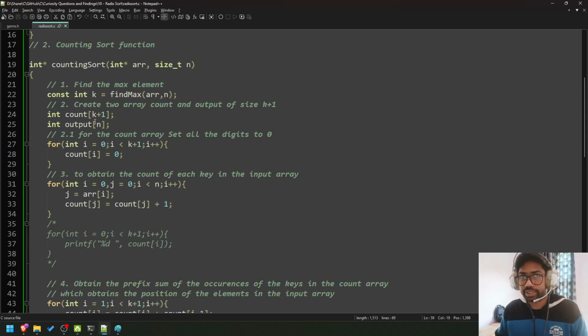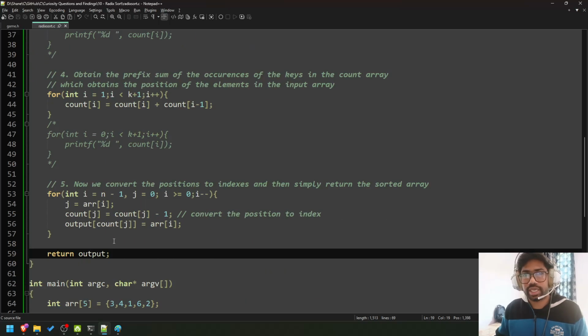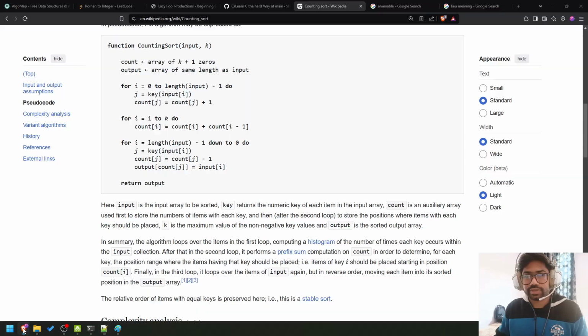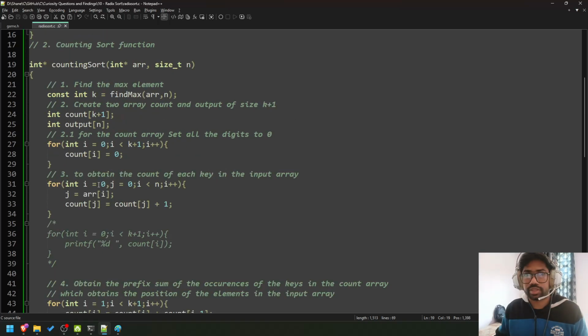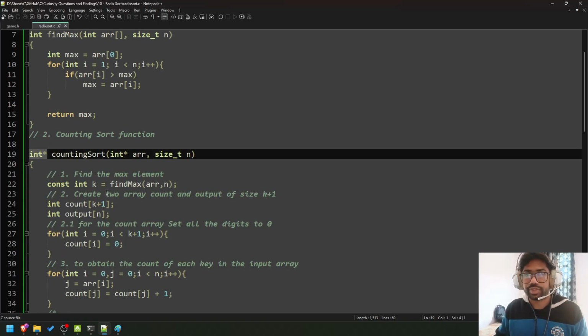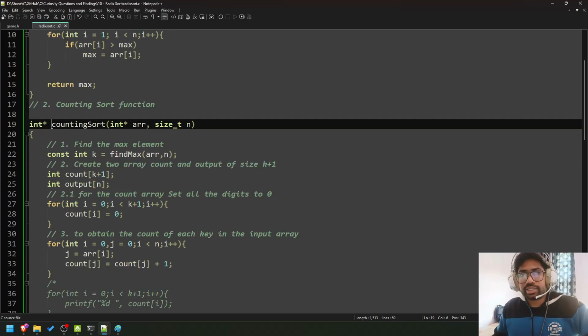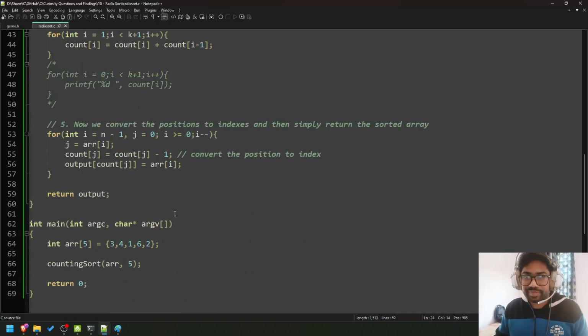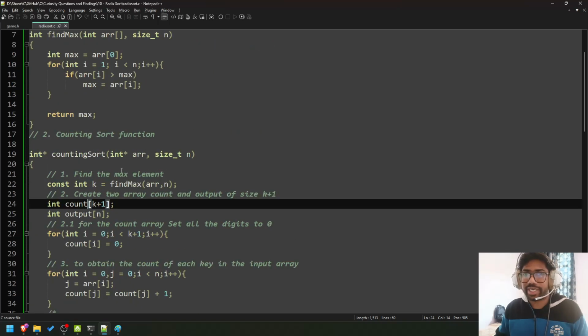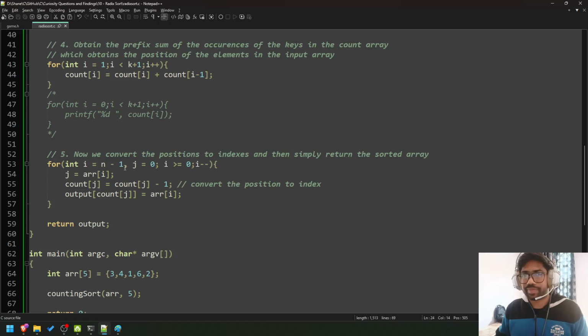I hope we can return the address of this. Return the output, right? Because we are returning an integer pointer, and this will for the lifetime. Okay, maybe I feel like I should provide the output array integer, but we'll see.